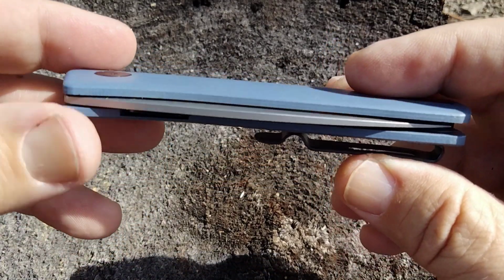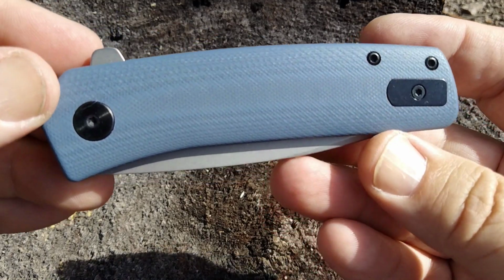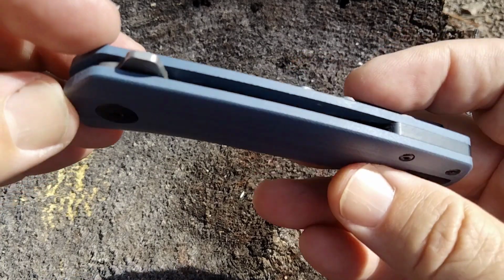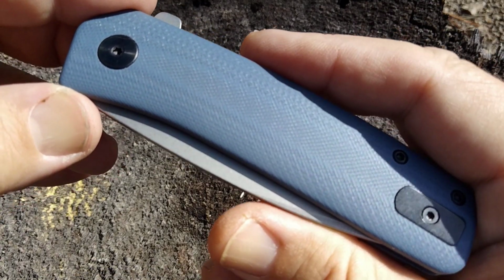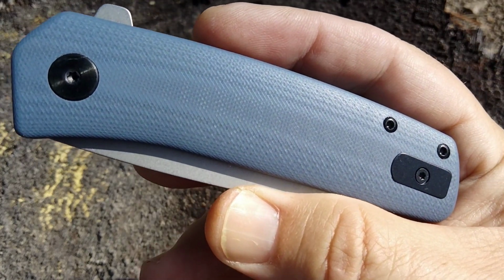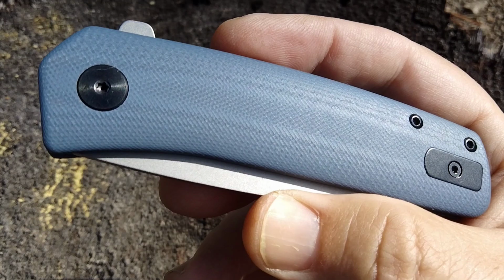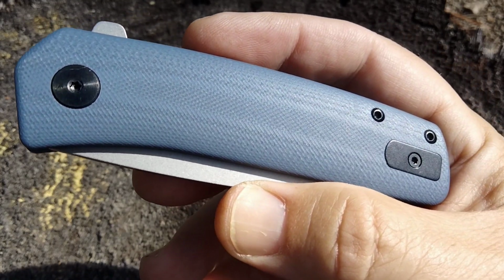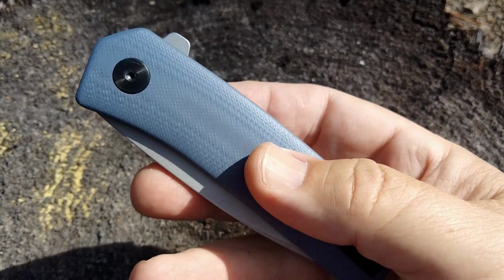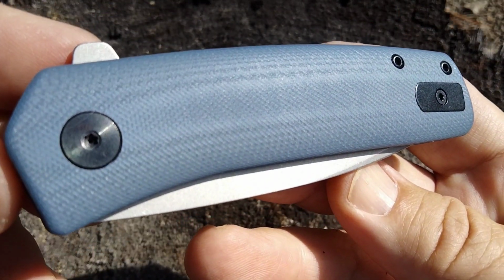S35VN is usually pretty base, kind of like your house steel, if you will, and 20CV would be the upgrade. He did have one in 12C27 Sandvik, called the Flashback or the Flash, something like that, I want to say. So, nice G10. This could have come in green or blue.